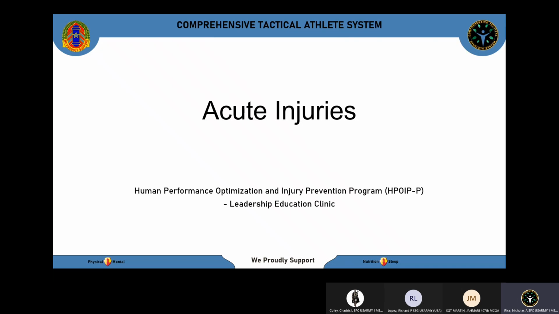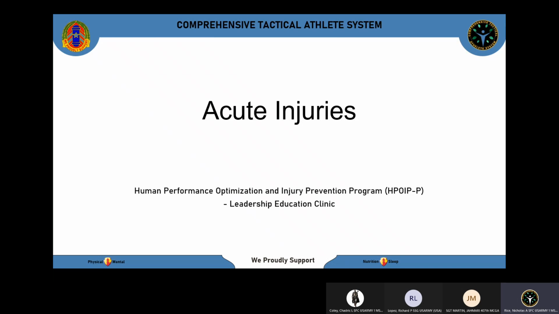Today, we are going to be discussing acute injuries, right, with regards primarily to musculoskeletal injuries, because this is the particular realm that, without being licensed or having some type of medical degree, we should be, as leaders, cognizant of, at least aware enough about anatomy to be able to address, both for ourselves and our soldiers. Musculoskeletal injuries are a normal part of life. They're a normal part of training. And within our particular occupation, they're extremely prevalent.